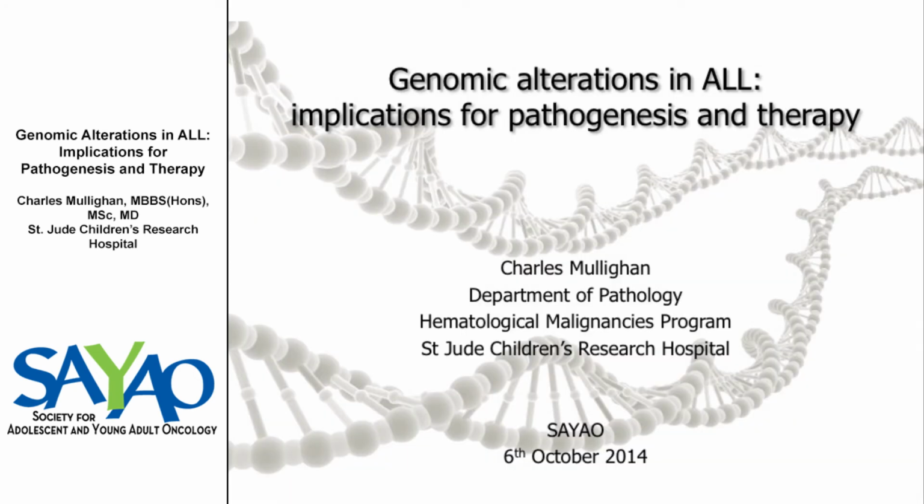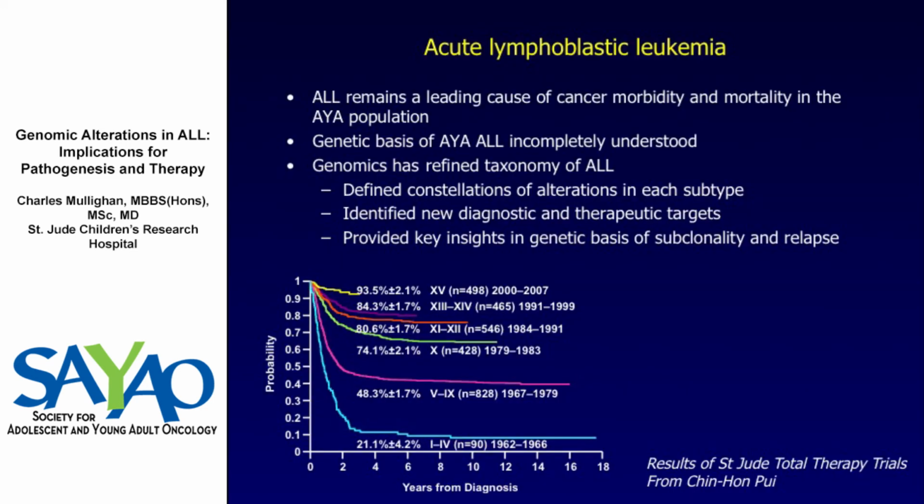So what I would like to do today is provide some brief background for a few minutes about where the field has come over the last few years identifying the genetic basis of ALL, and present a couple of stories, one published and one not yet published, showing you specifically some of the insights in high-risk and relapsed ALL.